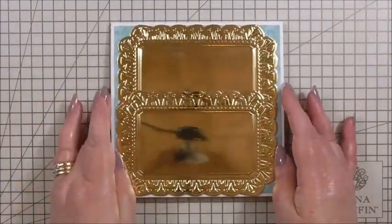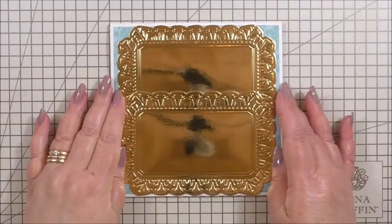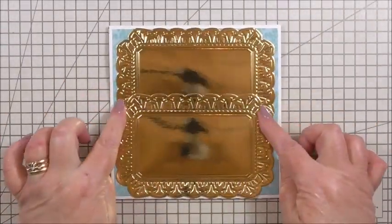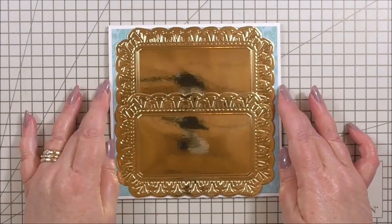So there we go. You can nearly see me. Hello. And look how gorgeous that looks already. Don't worry about the overlap. We've got something to cover that.